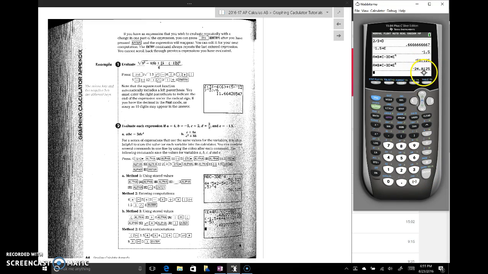Or let's say that I need to take that answer and do something with it. Again, I can press the up arrow to find the answer. Then maybe I need to divide it by 4, so I can press divide by 4. And so I have quick access to those numbers in this list of entries without having to type them in manually. So it's all about time saving, and especially on the multiple choice, the more fluid and quickly you can use your calculator, the more time you have to think and work through the problem. So it's a huge advantage.